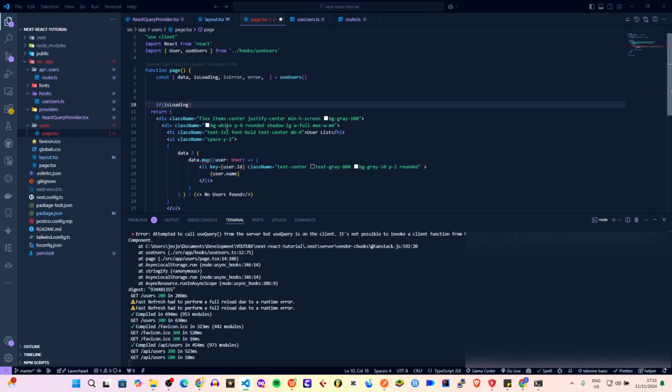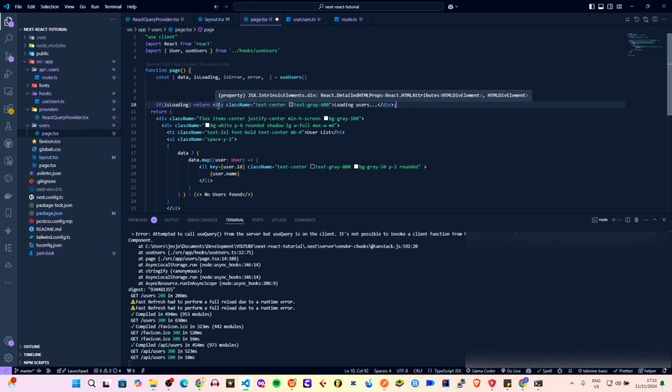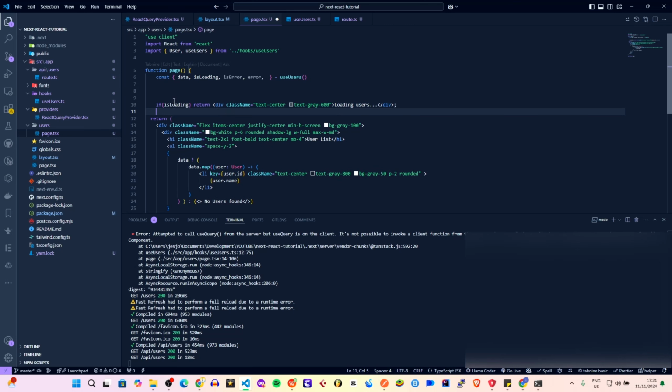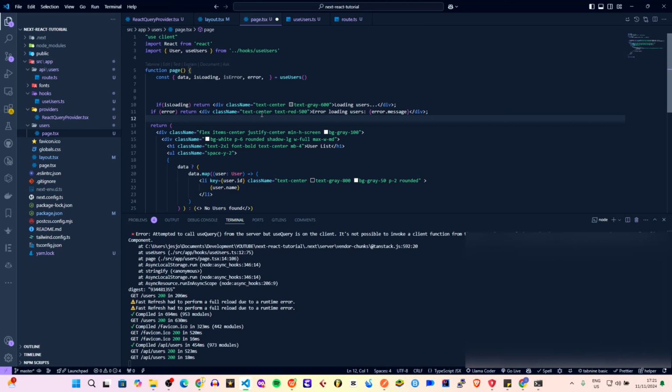I'll also do that for the error. Display the error message for the users. So if you have an error, you can display something like this.